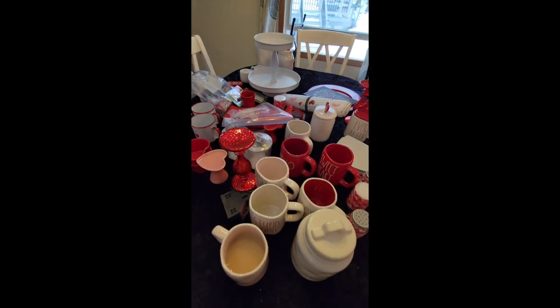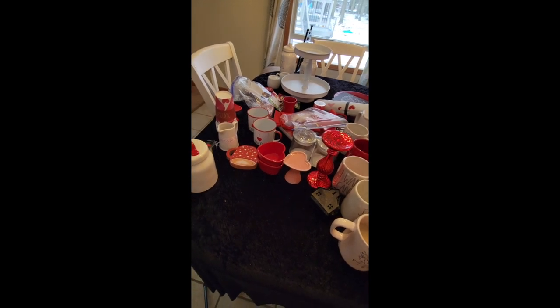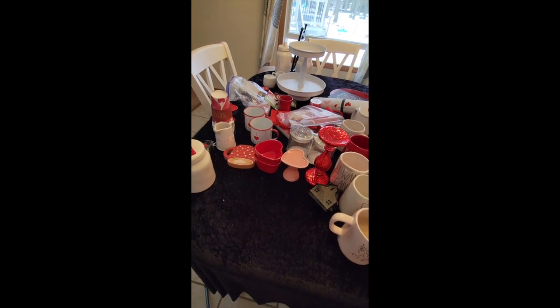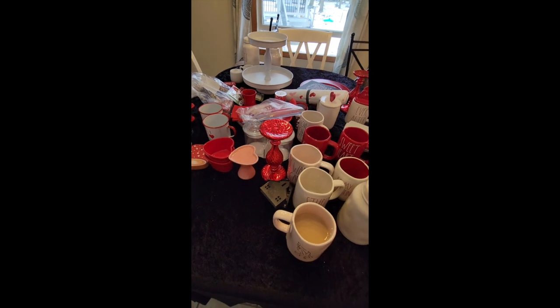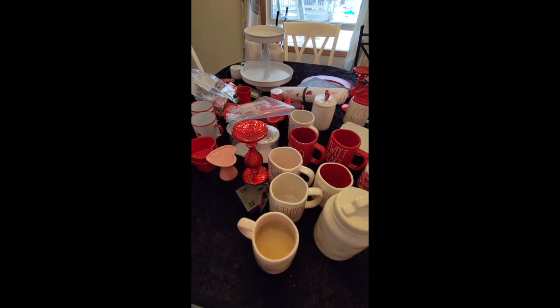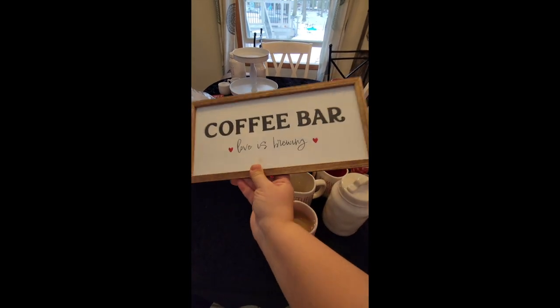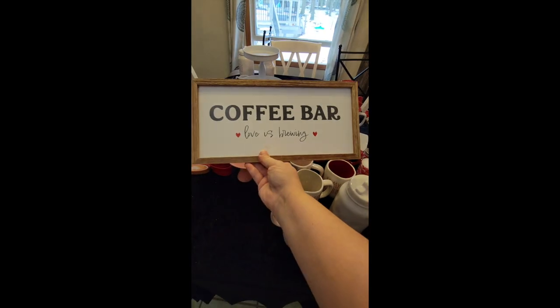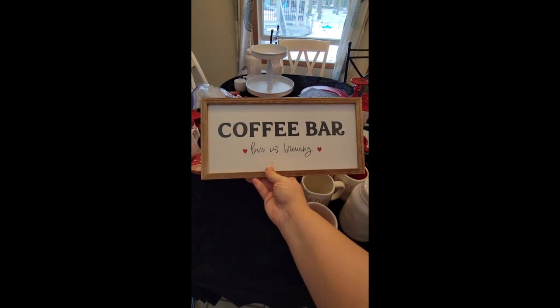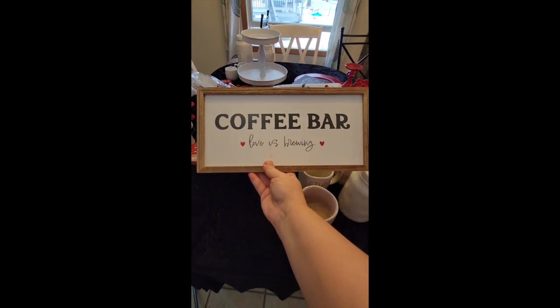Okay, so real quick, this is everything I think I'm going to be using. Now, it's a lot more red than I thought I was going to do, but there's a reason. I went to Target and finally found this. Now, it does have a little spot on it, but I don't really care. It was the last one. I called four Targets. Before I did this video, I was like, I'm just going to check one more time.